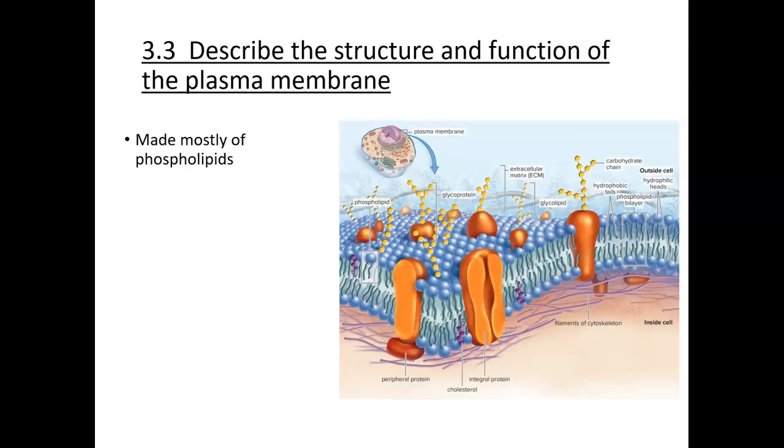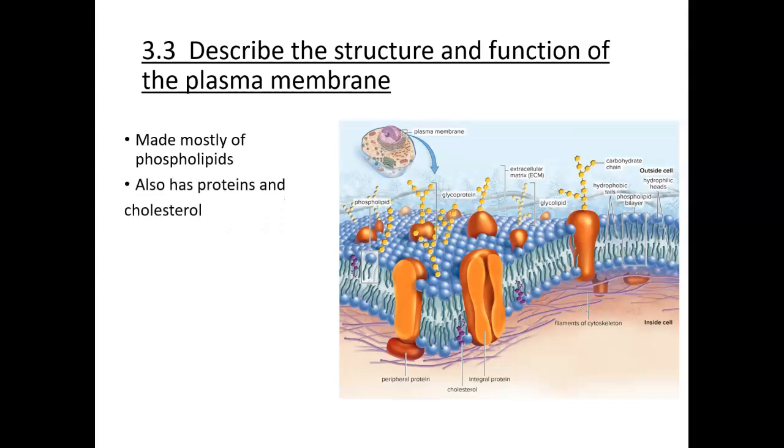Did you ever hear on reports about space, they're looking for life on other planets, and one of the things they look for is water, because life as we know it can only survive in water. So there's water outside cells, there's water inside cells, and remember, lipids don't dissolve in water. With phospholipids, it's particularly these tail parts that don't dissolve in water. So the tails naturally orient themselves towards each other. They're hydrophobic, and the heads are going to orient themselves towards the inside or the outside of the cell. And this provides a layer of lipid that doesn't dissolve in water. And so it prevents the cell from dissolving in its surroundings.